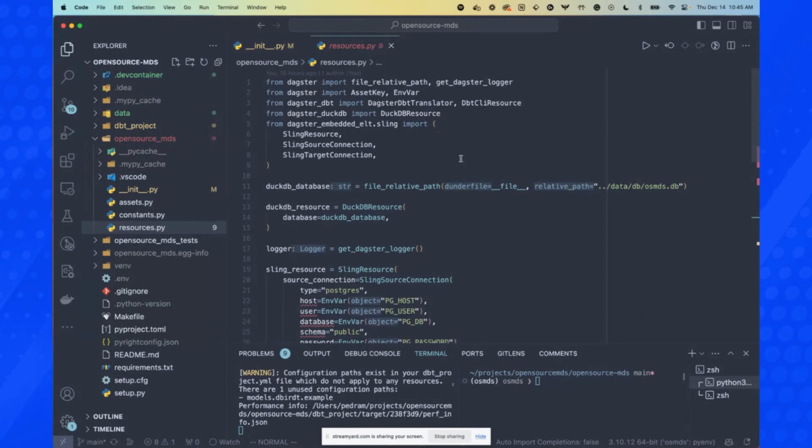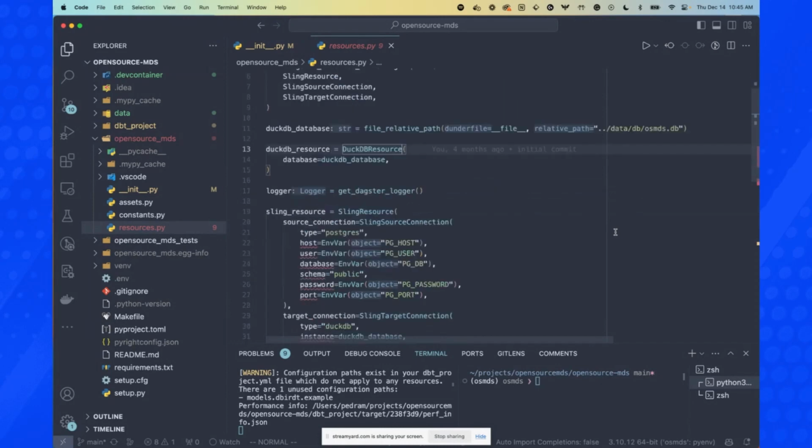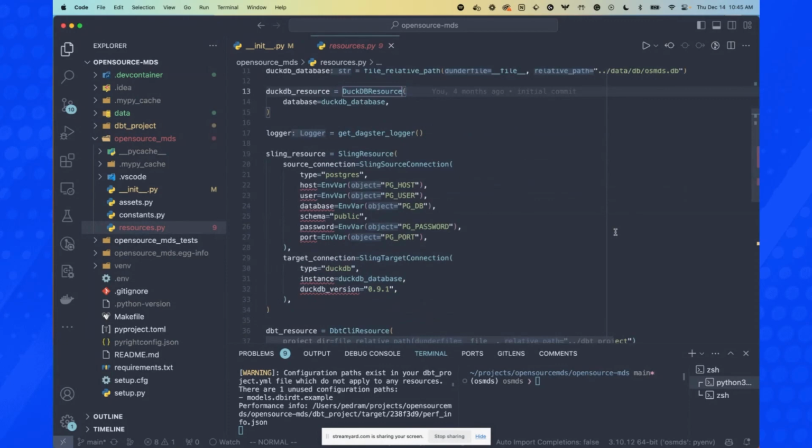And in our case, we have a few resources here. As an example, we've got our duckdb database, right? And we're writing to a local file here. You could do in memory if all you're doing is processing. You could use motherduck if you want something in the cloud. Very easy to swap these things over. And you can change this based on your environment. For example, for local dev, you might want to use in memory. And then for production, you might want to use a cloud product.